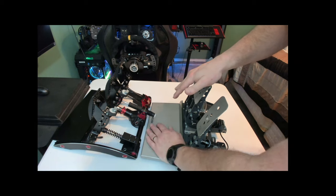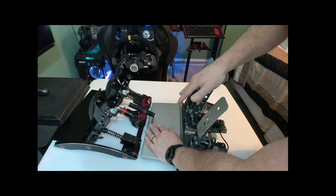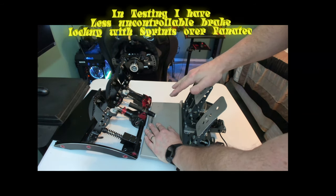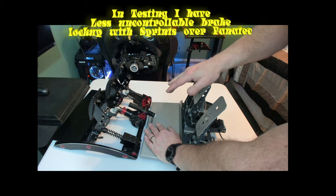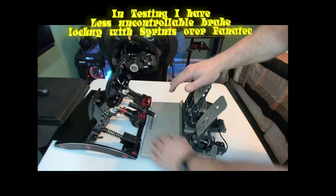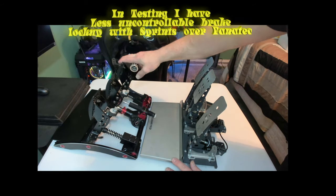Where the Heusinkveld, it's not as much travel with the pedals, but it's just the same amount of force through the whole travel is what I'm feeling before I hit the stop. So, really interesting. Clutch now.